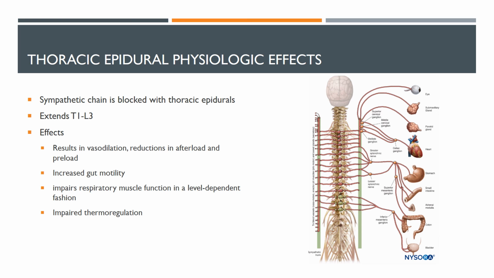So many of the effects can be beneficial for patients undergoing major surgery, which include increased gut motility and increased ability to move, which ultimately results in decreased blood clots and improves respiratory function. Although, as we see here, this can be compromised if the block becomes too dense. We must be cautious also of reduction in afterload and preload, as block of the sympathetic chain can cause vasodilation, and impaired thermoregulation that can result as a part of this block in the sympathetic chain.